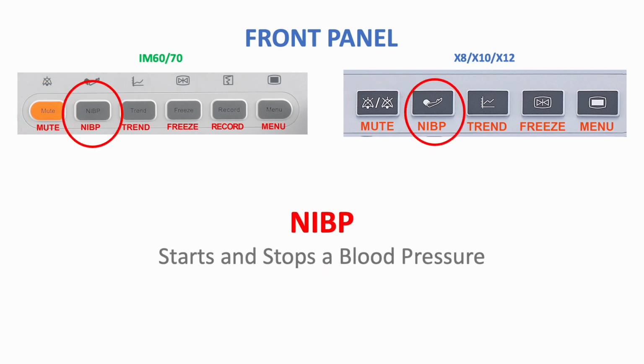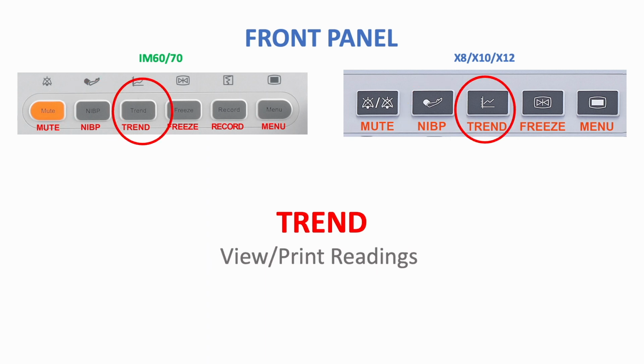Next is NIBP, or non-invasive blood pressure. This starts a blood pressure and will begin the interval cycle if the blood pressure is set to automatic. The same button can be used to interrupt a blood pressure. To the right of the NIBP button is Trend. Trend is used to view the trend of the case. This will be discussed further in the Trend Print section.